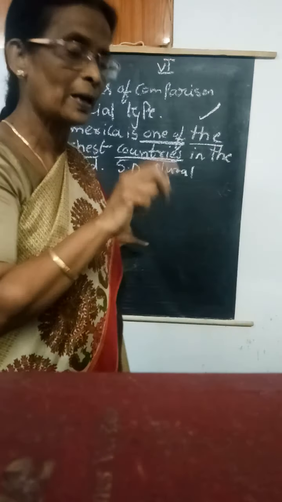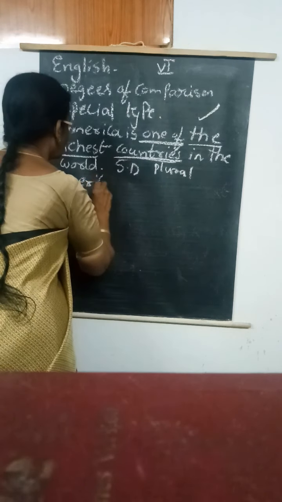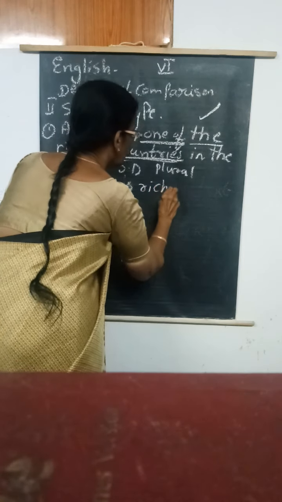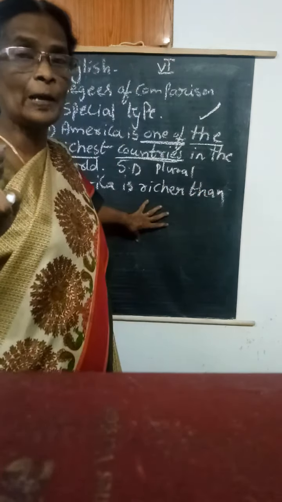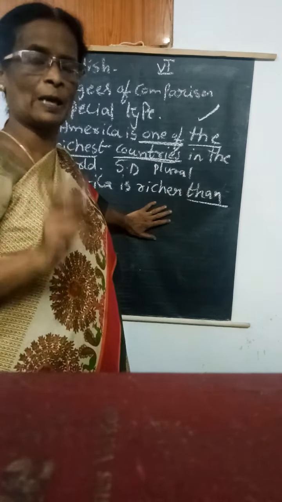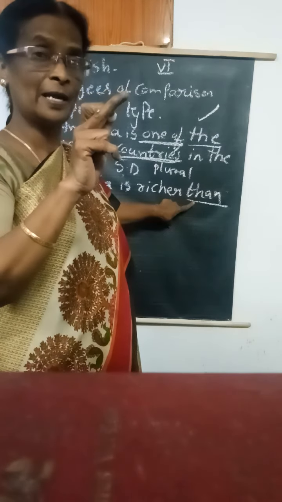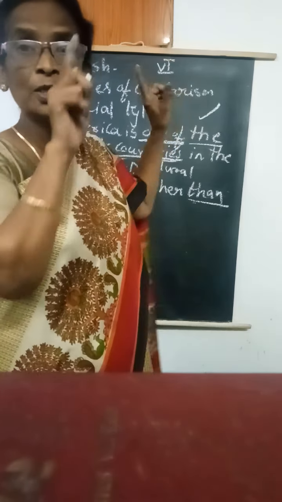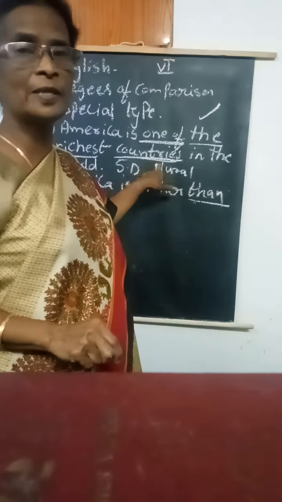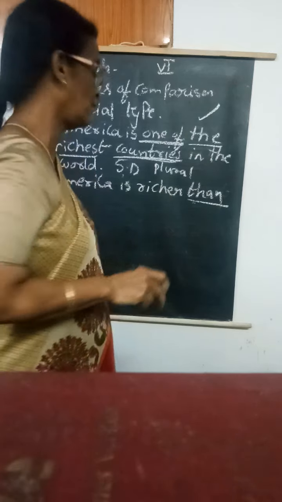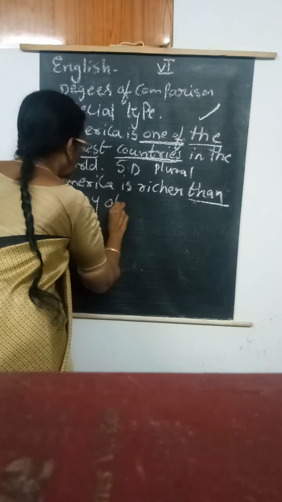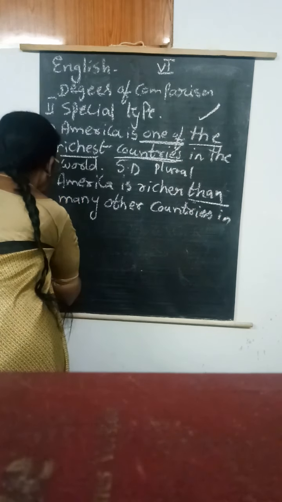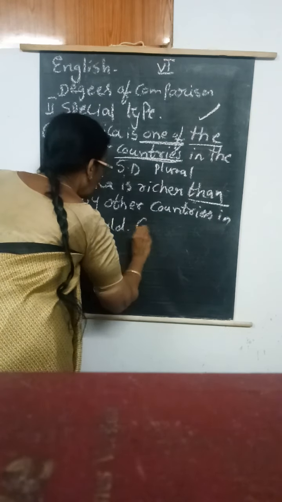How do we change the superlative degree to comparative degree? In the ordinary type, we use 'than' — that is the common clue for all comparative degrees. In the ordinary type comparative degree, after 'than' we write 'any other,' because the common noun is in singular and there is no competition. But in the special type, since there is competition and countries are plural, after 'than' we use 'many other.' For example: 'America is richer than many other countries in the world.' This is the comparative degree.